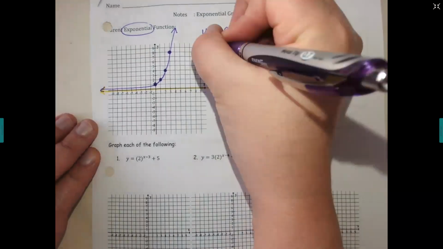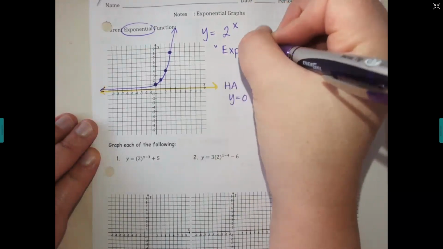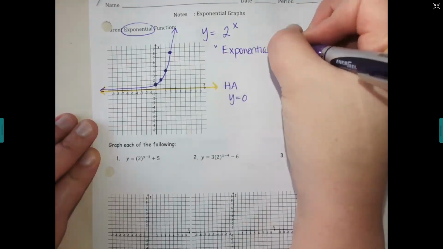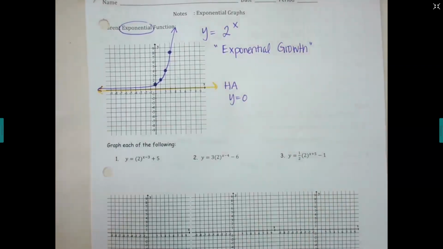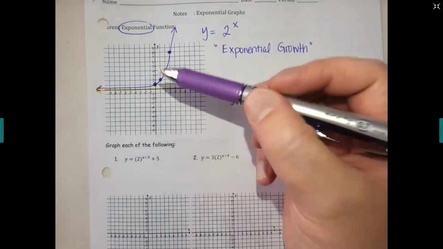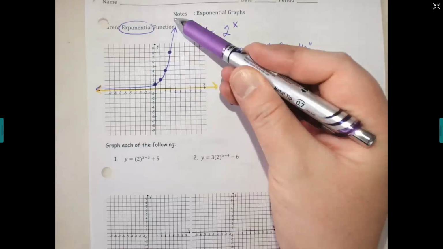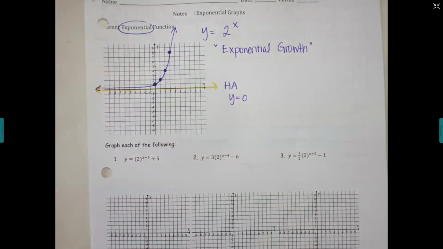Okay, this is called exponential growth. You actually did see this in Algebra 1 and probably also Algebra 2, but I know in geometry you didn't see it, so it's been a while. Exponential growth is where your graph is growing faster and faster. So this side gets really, really steep. This side is going to flatten out towards your 0.